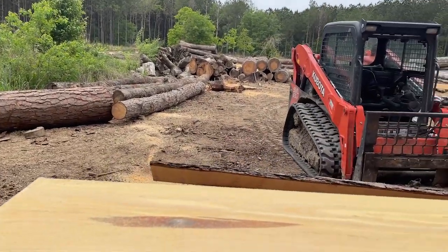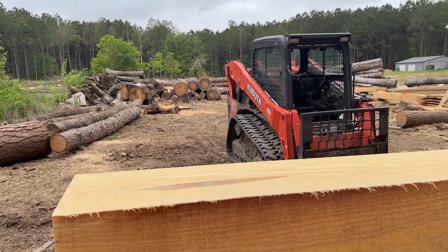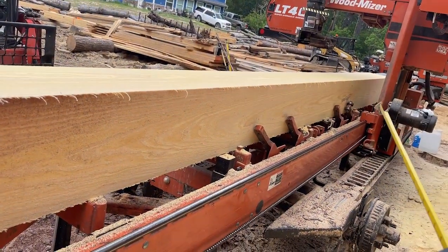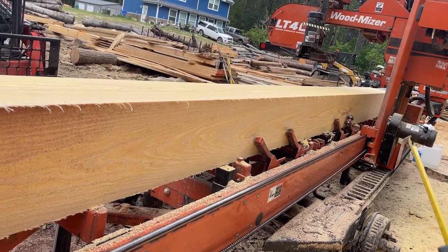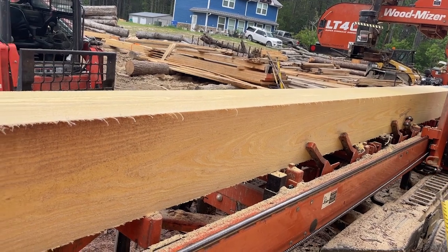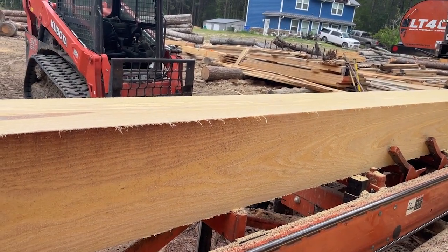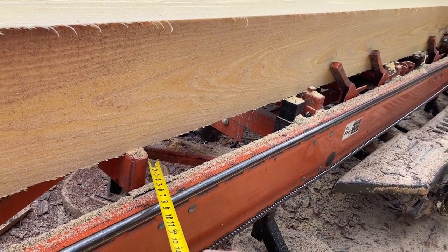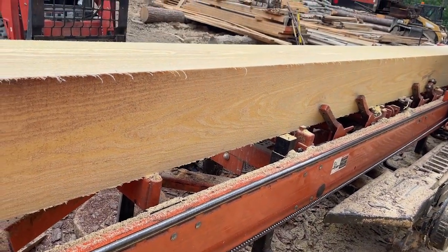So to me, if you're thick on the ends and thinner in the middle, the thin in the middle is just because I have my AccuSet set to where it was cutting a little thin. I was trying to do that on purpose, thinking maybe that was the problem. We're thick on the ends because the cant tries to sag a little bit. These lower end supports, I believe, both need to be jacked up a little bit.